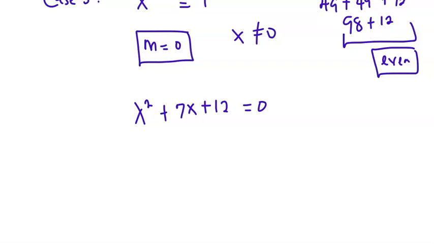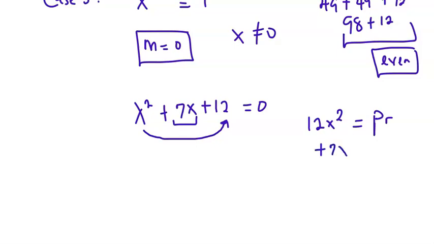So here we're going to use the factorization method to solve this problem, okay? So let's find the product of the leading term and the last term. So that is 12x squared. So this stands for product. Then this one here is positive 7x. So this one here stands for sum. So we're going to look for two terms whose product will give us 12x squared and whose sum will give us 7x. So these two terms are 4x and 3x, right?